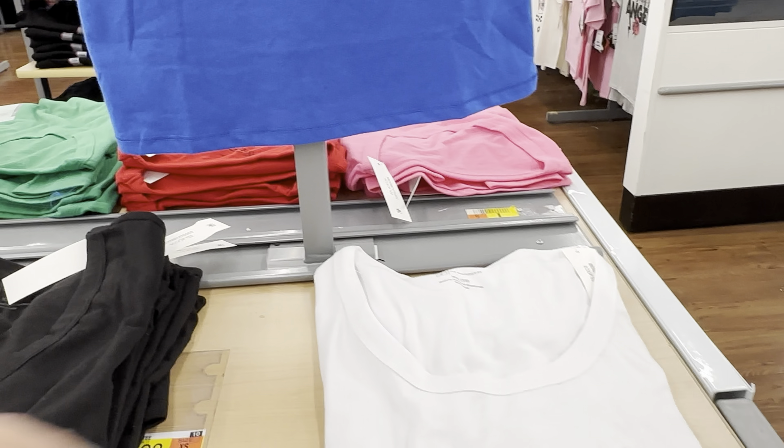We have our Chanel look-alike in the house! Look how beautiful this is — $14 for the fitted knit ring top, and then the matching little jacket is only $26. Free Assembly also has these two tops out right now — only $16, a very nice thick material, got that kind of balloon sleeve. Comes in pink and in blue. And if you match it with these really nice shorts that are on sale for $9 already — I don't know how that happened — you got the coolest little set!